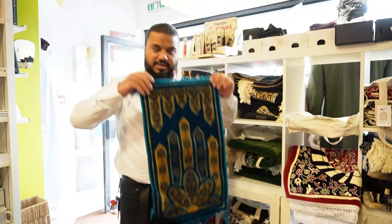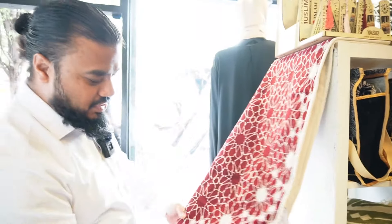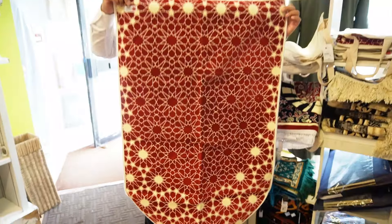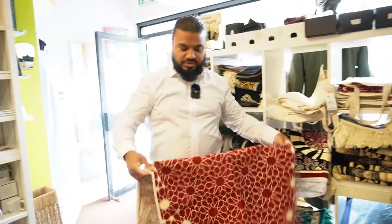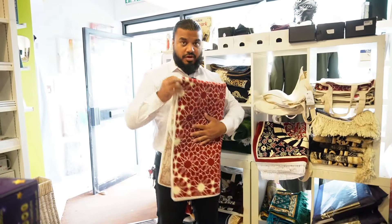So you've got like little mini ones here, and this one is my ultimate favourite. It's got this unique dome shape to it. I love this one. And the good thing about this prayer mat — it's got thickness to it. So when you're doing your sujud, you get that comfortable feel if you're on hard flooring.